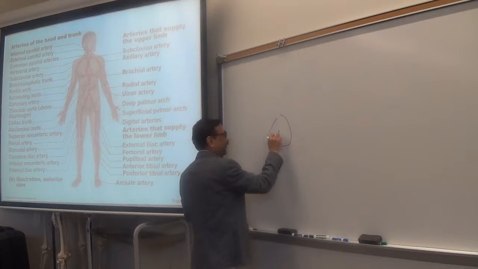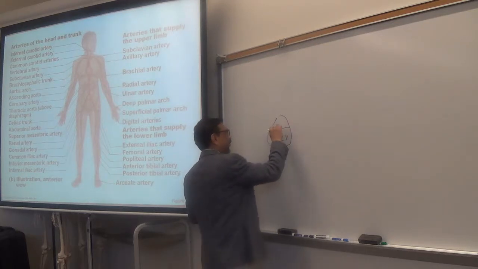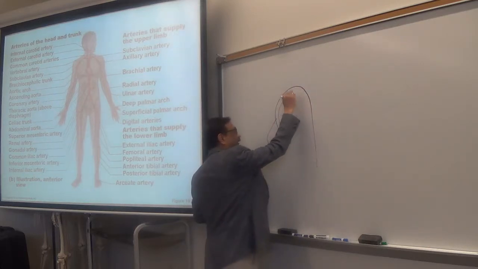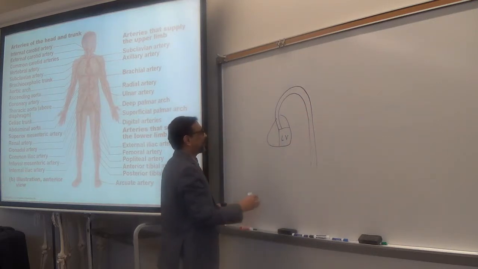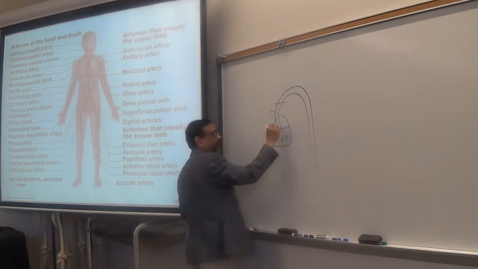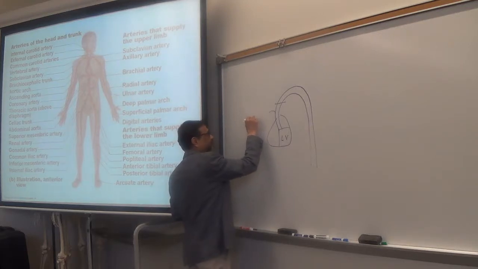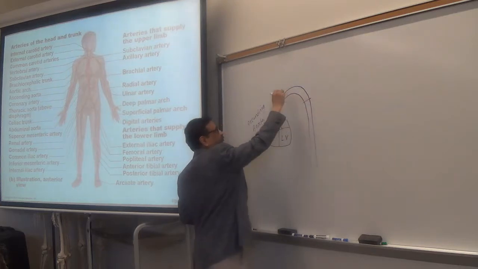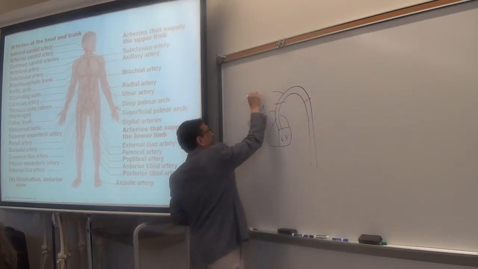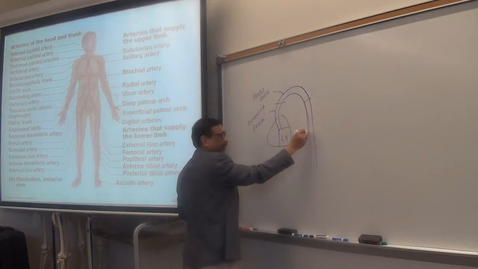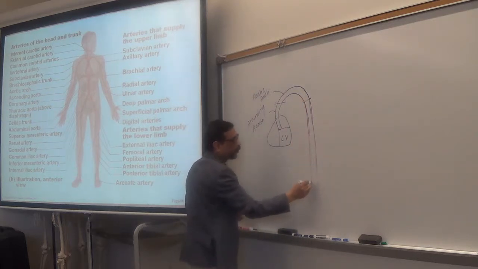Okay, so this is the left ventricle. From here, we know that the aorta takes the blood out. Okay, so this is the aorta. Aorta has three parts. You see, this short part is called the ascending aorta, and this part is the arch. It is called the aortic arch. Makes sense? And this long part is called the descending aorta.